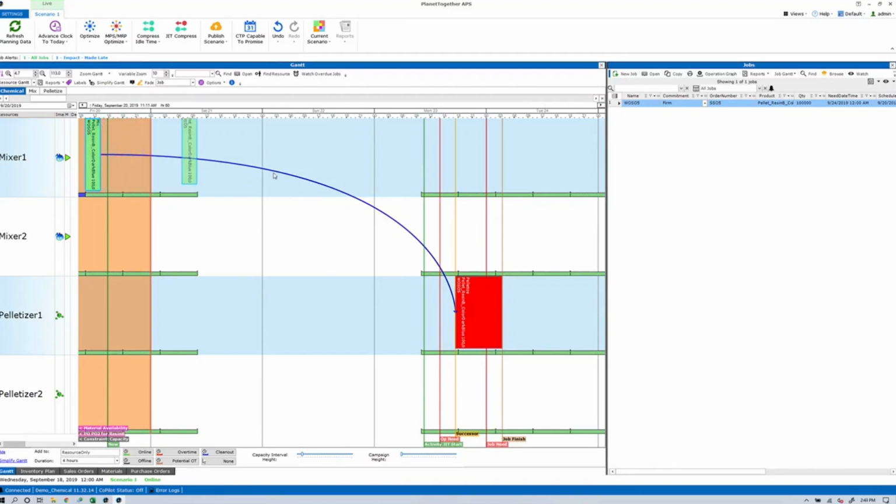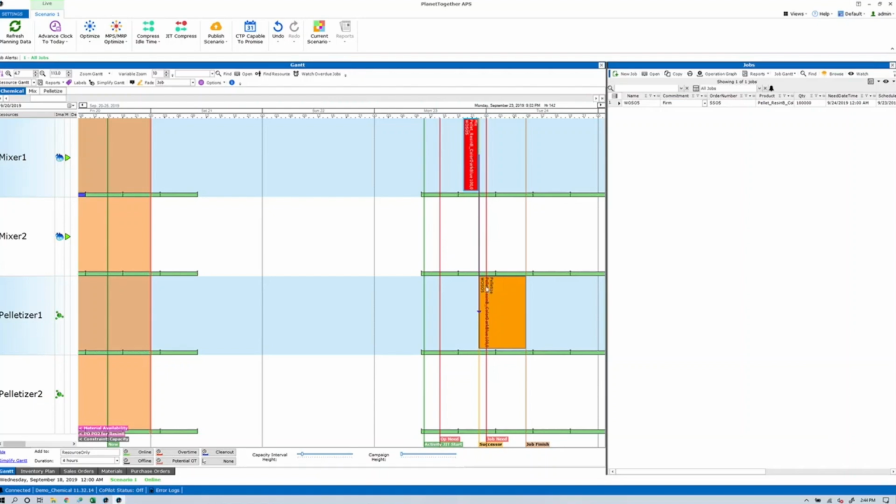Watch what happens if I move the mixing operation past when it's due. So the mixing operation turned red and my pelletizing operation turned orange. Now, both of these colors mean that the operations are late. But what's cool about this is that the red signifies what is causing my lateness. So in this case, my mixing step is causing this job to be late. All right, so pretty cool. I can immediately see why the job is late. If I move this back on time again, this turns red. My pelletizing operation is obviously causing my job to be late. That becomes important when we have a lot of data in the schedule and we really load it up.